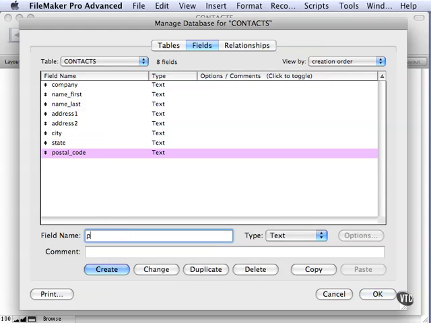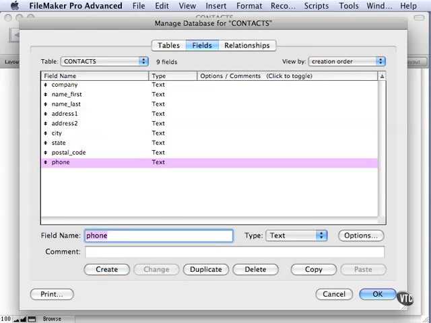We'll also put a phone field in there. Now we're going to make the phone field a text field. If you haven't noticed yet, the type is right here, and we can change the type over here, but we're not ready to do that yet. The reason the phone field is a text field is because you might have some formatting. It's not just numbers, you might have some brackets and some dashes and some spaces. Who knows what? So you need to make it a text field. Same with postal code. You might have zip+4, or you might have a Canadian postal code, which has letters in it. So you want to keep that open so that you can type any type of zip code or postal code in there. And we'll also make an email field.